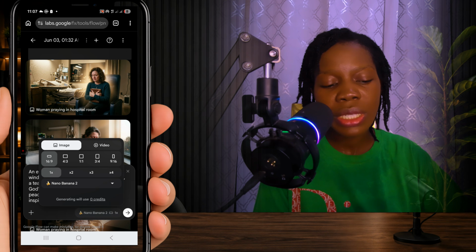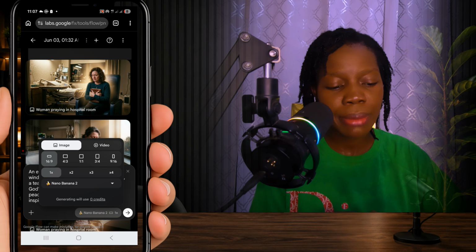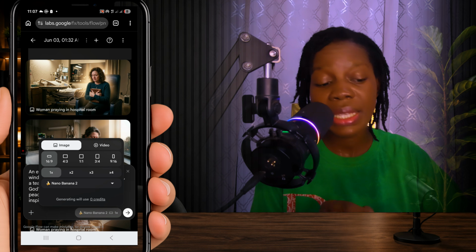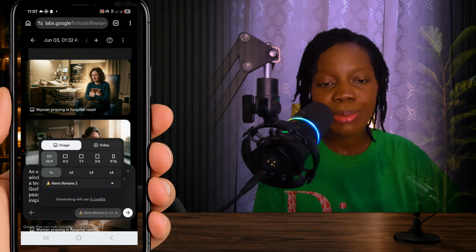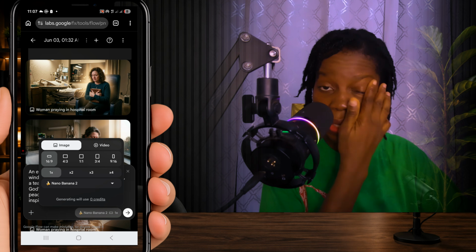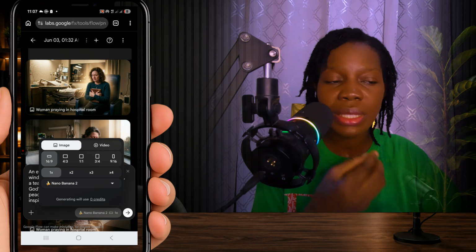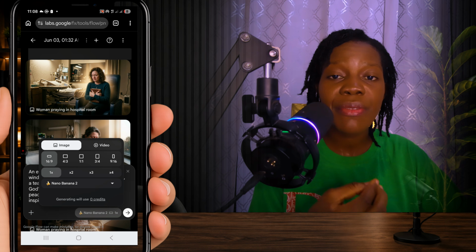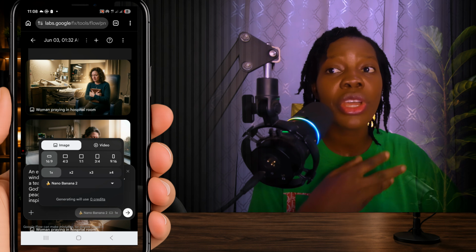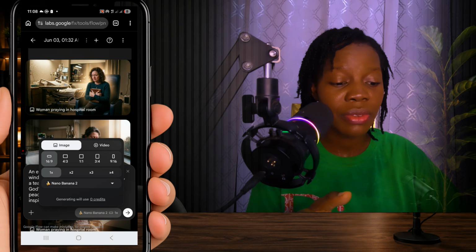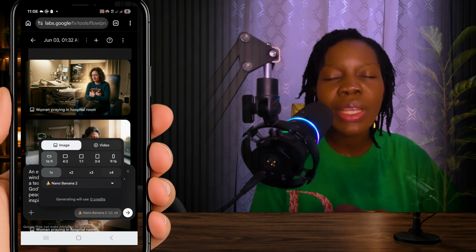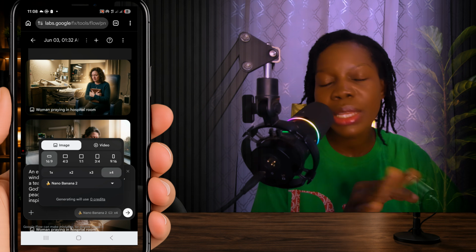Now you're going to click on this button, this nano banana button here, to make sure you have selected image. Then select the aspect ratio. We have 16:9, and that's what we want. Then we are going to select the number of images that we want. Since in our prayer video we are only focusing on more images than the consistency of the images, I would rather choose 4 images instead of 1.